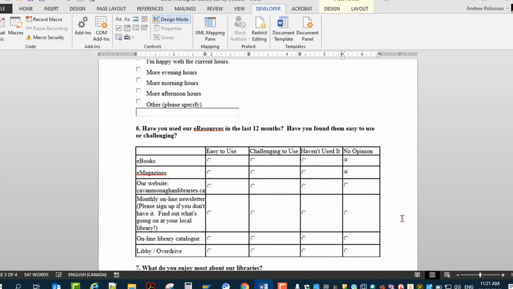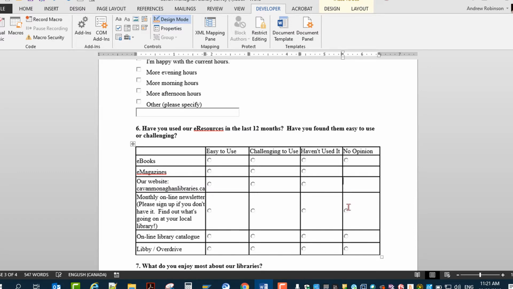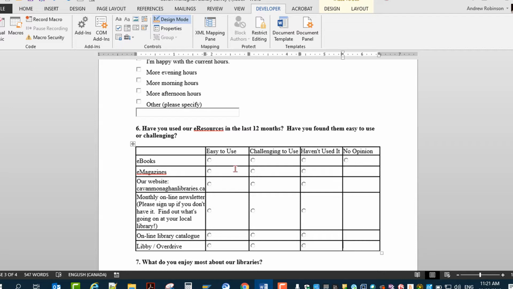So go into design mode, delete all of these. Now you know how to create a radio button from scratch. We're going to just copy the ones that we have here on each row, so that it respects the rule that only one radio button can be selected at one time.